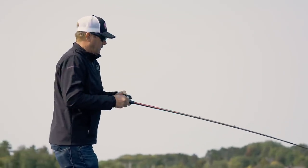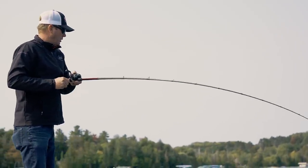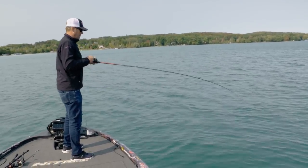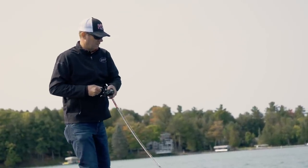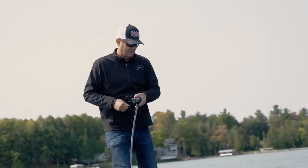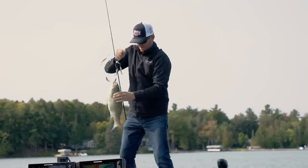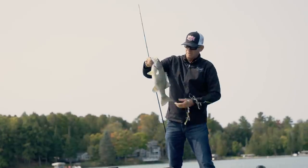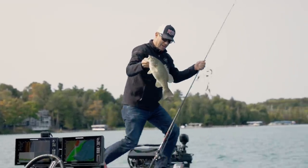There's a great big fish of some kind — might be a pike or a big walleye. Big smallmouth! When I set the hook on that one — come here baby. That's what you're looking for right there. Big chunk, big belly — solid one right there. He pounded it.